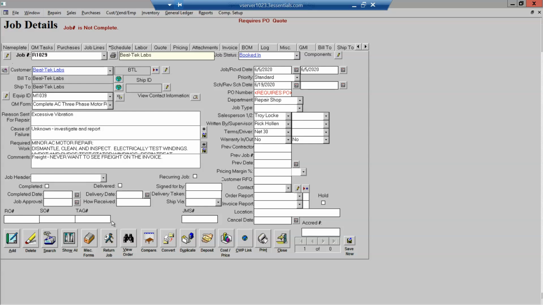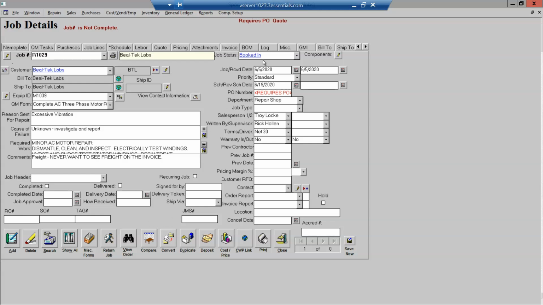And then finally down here, we have the ability to let you put in custom fields for each of your customers. So there are 6 fields available to you for each of your customers. In this case, 4 of them have been selected and labeled. So we have this RO number, SO number, tag number, and then over here you'll see the JMS number. If the other 2 fields were labeled, they would be selected here. So you have the ability to figure out where you want to have those in this little section here. And if there's nothing selected, it'll just be gray like the rest of this as well.